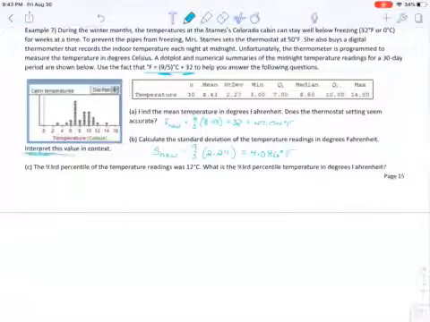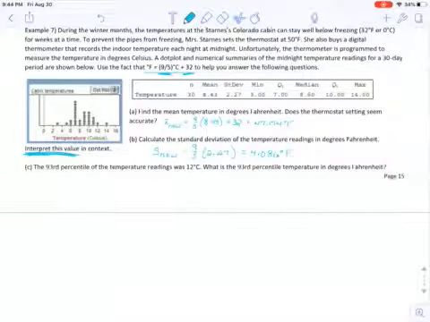And as always, I want you to make sure you know what this stands for. This is saying that the typical data values, the readings that the thermostat gives every night, are deviating away from the mean by a typical amount, by a standard distance of 4.086. So some are above, some are below, but the distance they are above and below is 4.086.